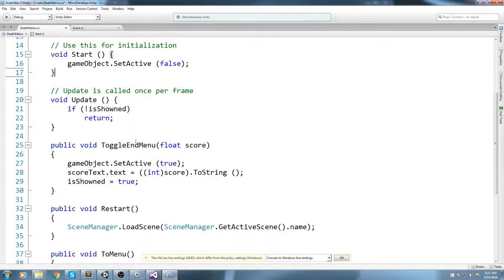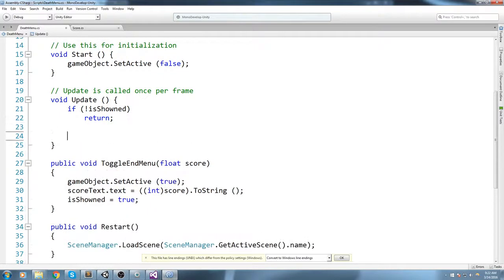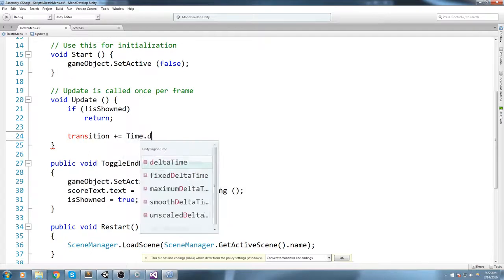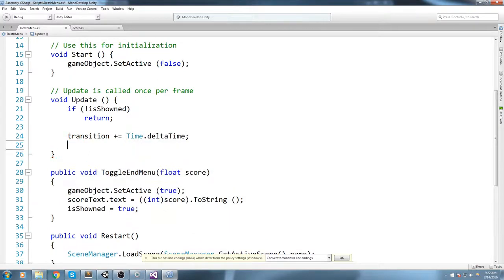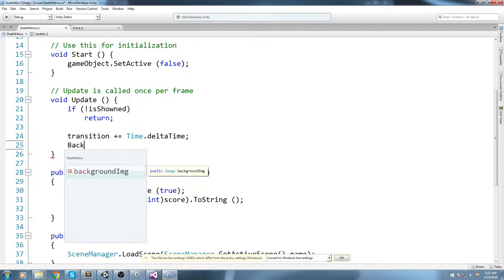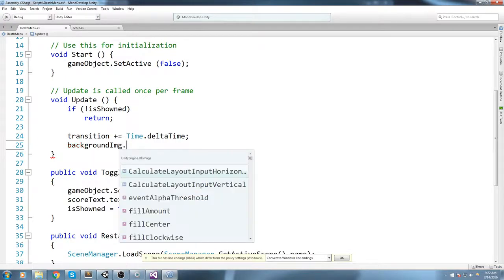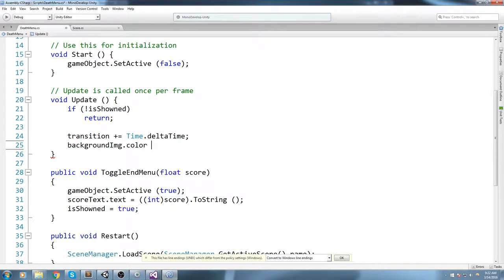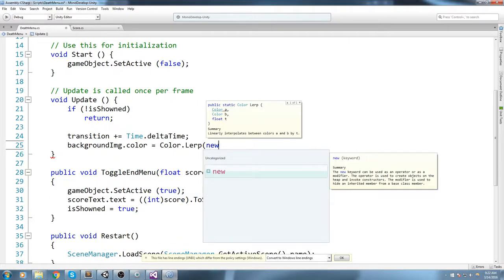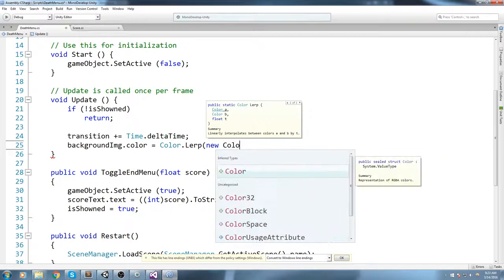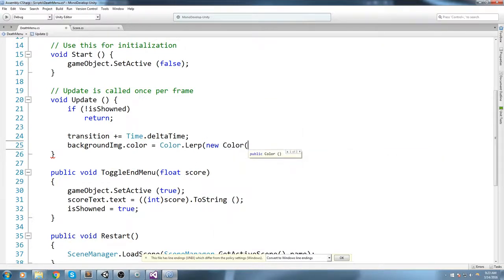And then in the update, if I am showing, let's do transition plus equal time.deltaTime. And I'll say, okay, so the background image, the image right now that is black, dot color, is going to equal a lerp in between a 0 alpha color, so new color, and I'll just give in the 0, 0, 0, 0.